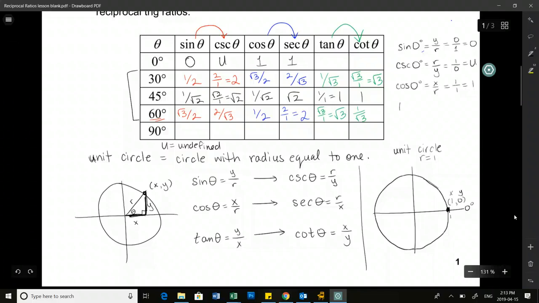Okay, and then the last one, tangent of 0. That's equal to y over x. What is y and x at this point again? Well, I'm looking back down at this point here. It's 0 over 1, so it's actually equal to 0. And we can imagine when we do the reciprocal of 0 over 1, we get 1 over 0, which is also undefined. It's used for cos. Yep, it's just 1. The reciprocal of 1 is 1.